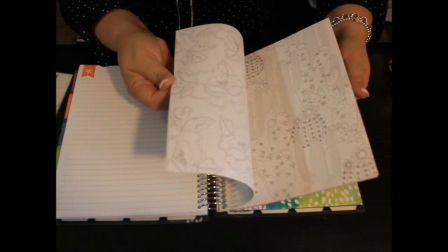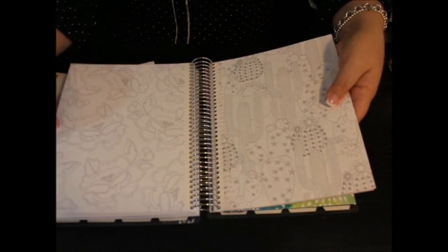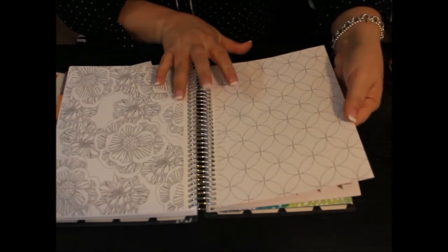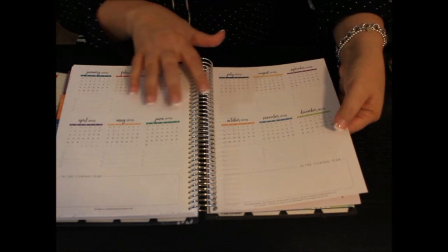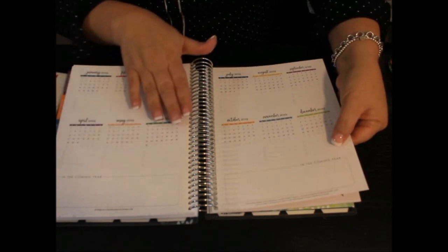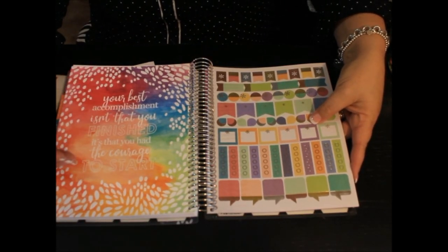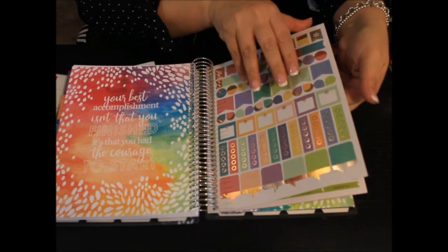This is a nice page for notes, and she gives you several places for notes — lots of places for notes. And then there are little drawing pages with little dots on them. I'm not exactly sure what that's for, but cute anyway — maybe some coloring if you want to do some coloring, which is relaxing for some people. Another page is for you to color and do some creative stuff. And then she gives you a 2019 year at a glance as well, which is really nice — in the coming year you can write stuff down on both sides. And then over here is just some more inspirational words with beautiful colors. And then she also gives stickers that actually come with the planner.